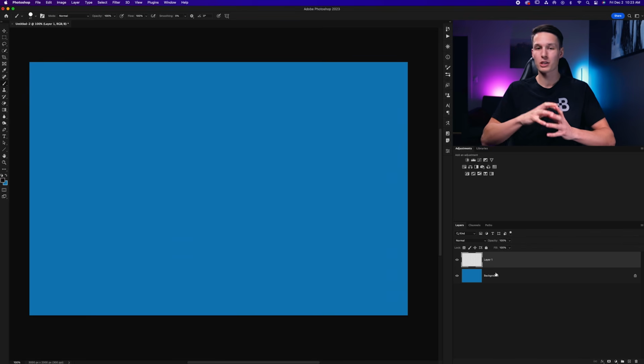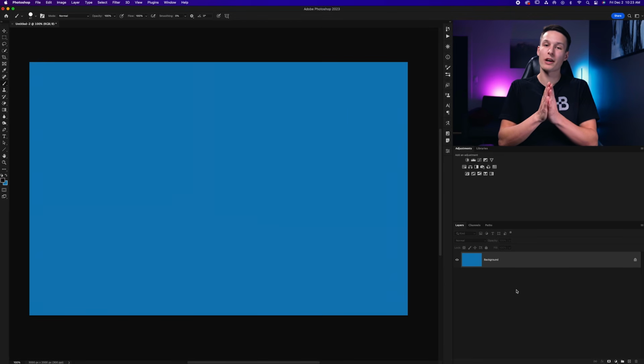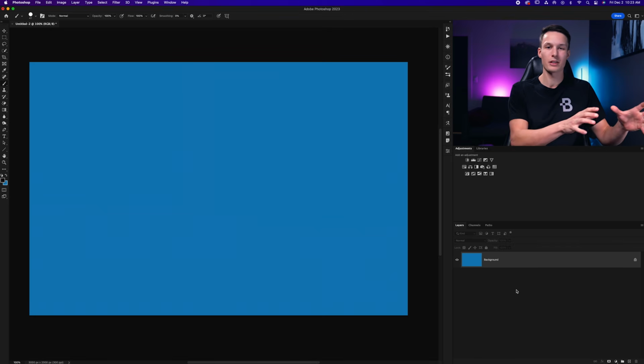If you are in a situation where you have a ton of layers, what I would recommend doing is merging layers together that you do not need to edit anymore. To do that, you can just shift click your layers, right click, and go to merge layers, and then that will merge them into one and reduce the overall file size of your project and hopefully fix some of that brush lag. But again, only merge those layers if you know 100% you do not need to edit them afterwards, because this is sort of a destructive adjustment.